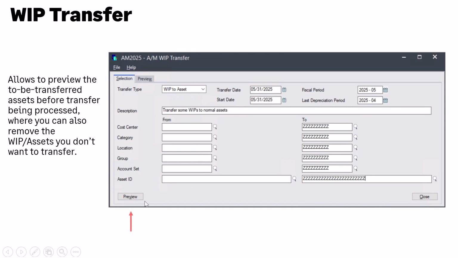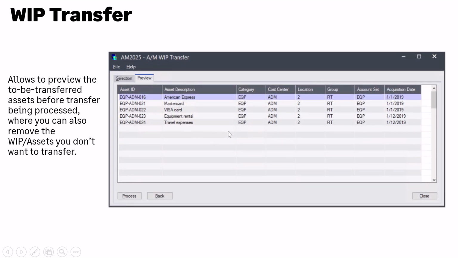Click the Preview button, then you will see the preview screen. All the assets or WIP that meet the criteria will be listed here. On this screen, you can also remove the WIP or assets that you don't want to transfer for now. Click Process to perform the transfer.